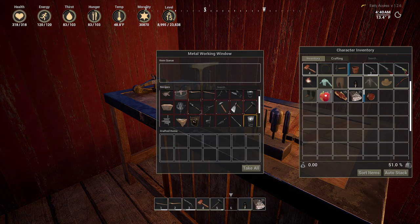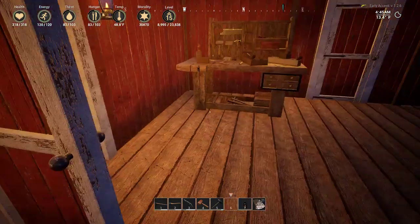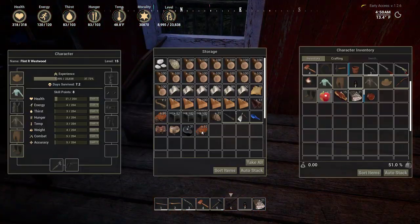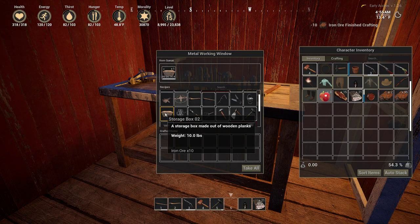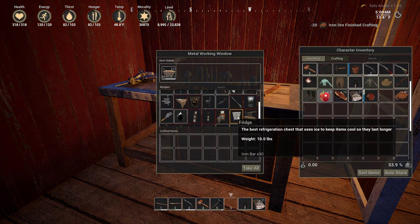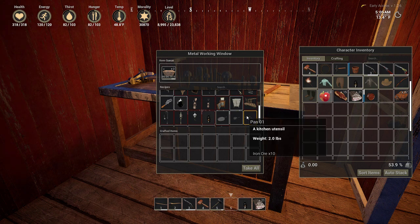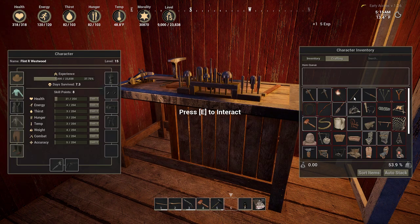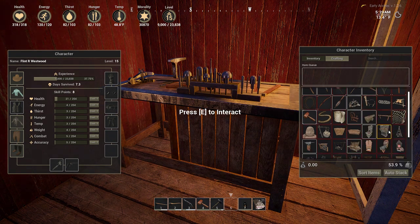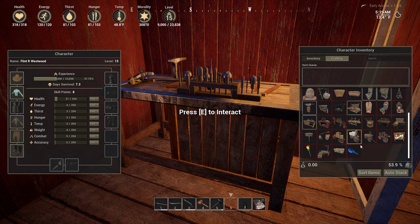Yeah, I know there's a barrel in here somewhere. A couple of these crates would be pretty good. These bigger crates... Let's make a couple of those. It says iron ore. I don't have a whole lot of that because we melted it down, but I've got that much right there. So let's make at least a couple of those. Anything else in here that we could do? I mean, we could put a couple extra troughs laying around in here and stuff like that. I don't see anything else in there that I would be interested in. What can we make in our own inventory? Nothing there. Just kind of going through what we got.